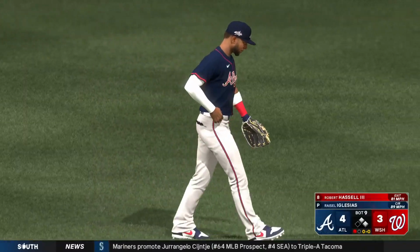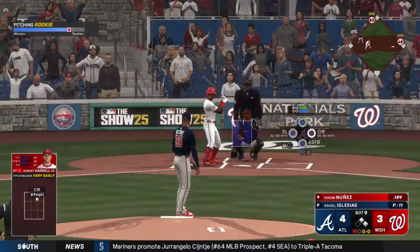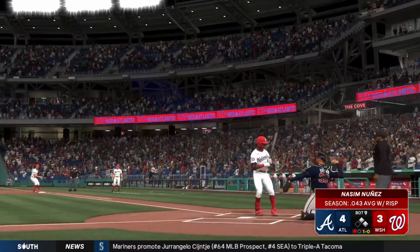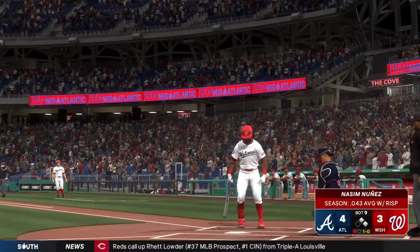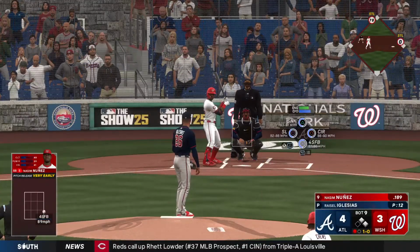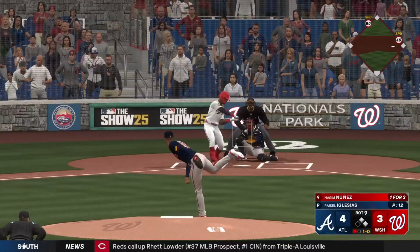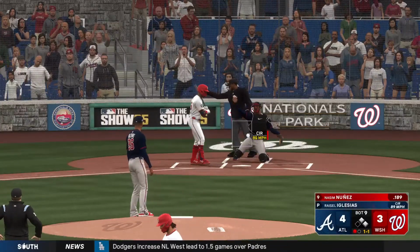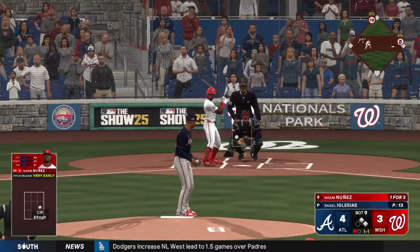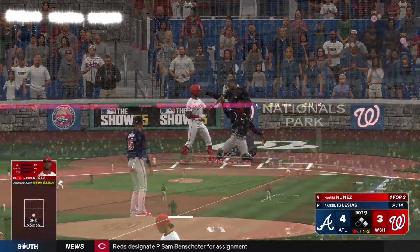Now batting, second baseman, Nasim Nunez. Nasim Nunez digging in for the Nationals. That one outside. Ball 1. This guy absolutely flies. The defense wants to turn 2, but they've got to get a ball they can do it with. Make sure you get the first out before you try to rush and get 2 and end up with nothing. And there's the strike. With the tying run at second, winning run at first, and the home team trying to pull it out. That's in there. And the count is 1-2.